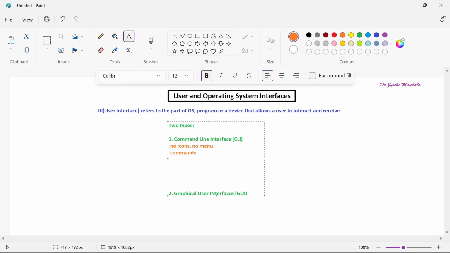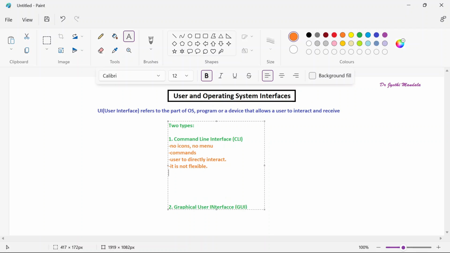The user has to interact with the operating system by directly giving commands. As we have to give the commands, it will be difficult for the user to remember all the commands and work accordingly. So it is not flexible for the user to use this one. Why? Because everything is command oriented. Whatever work you want to do, you need to give through that command.